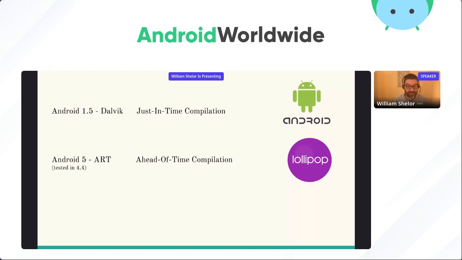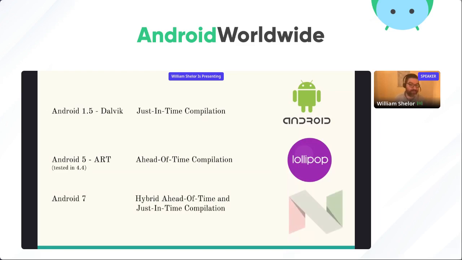Anyway, so Android moved from just in time to ahead of time until Android 7. In Android 7, a new hybrid approach was introduced. Now, what happens is that the most frequently used code, described as hot code, will be precompiled, taking up more memory, whereas the code you don't use as often will be compiled just in time. Also, if you frequently just in time compile the same block of code, the system is smart and it keeps that code around.